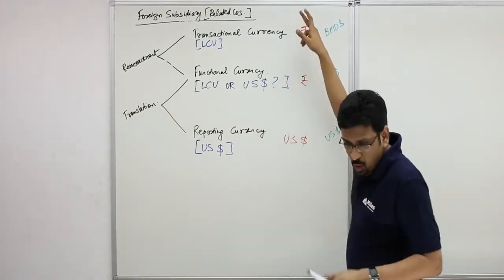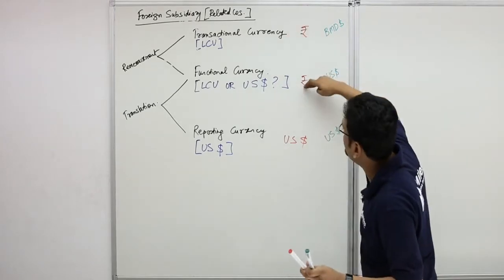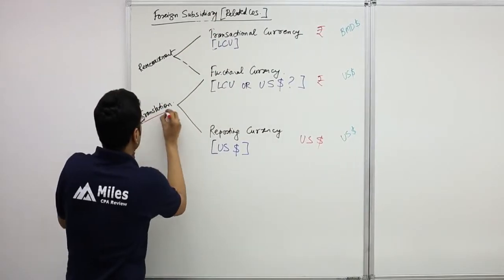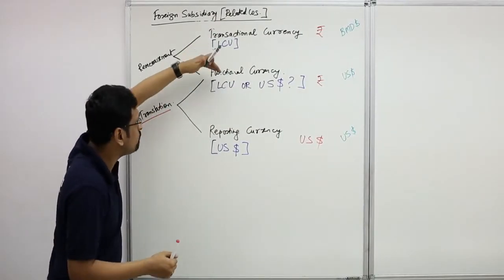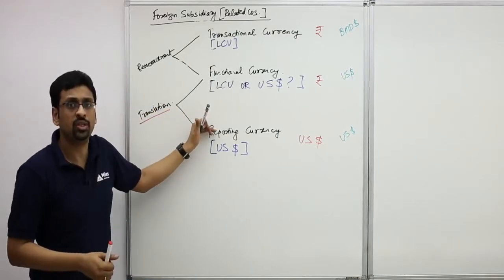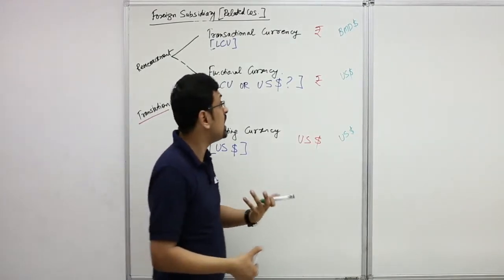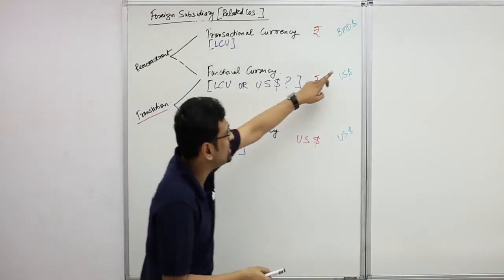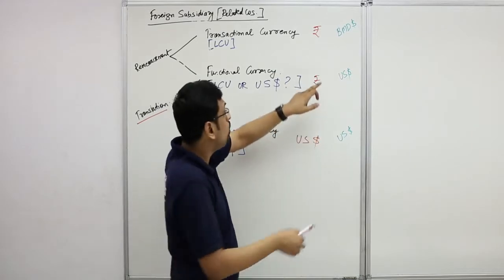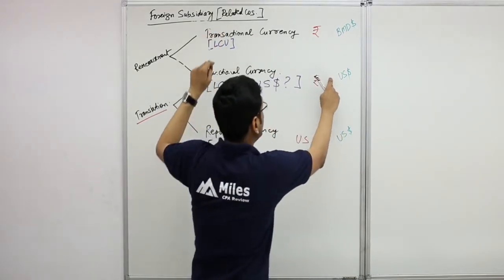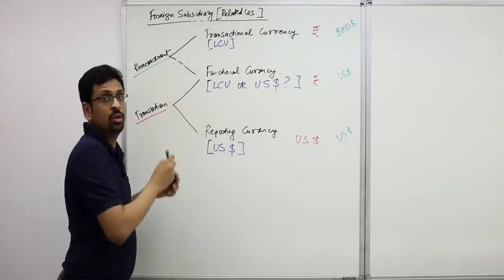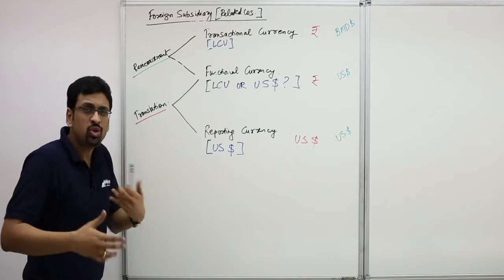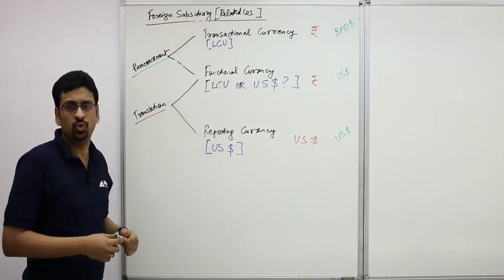So guys, here, when we had the same transactional and the functional currency, I said, here it's the same. So you need to take this route. You need to translate to get from functional currency to reporting currency. Now it's a different scenario. Now I'm telling you that the functional currency and the reporting currency are the same. You're going to move from transactional currency to the functional currency and you would remeasure. So I've sort of given you two routes. And in most cases, you got to take one of the two routes.